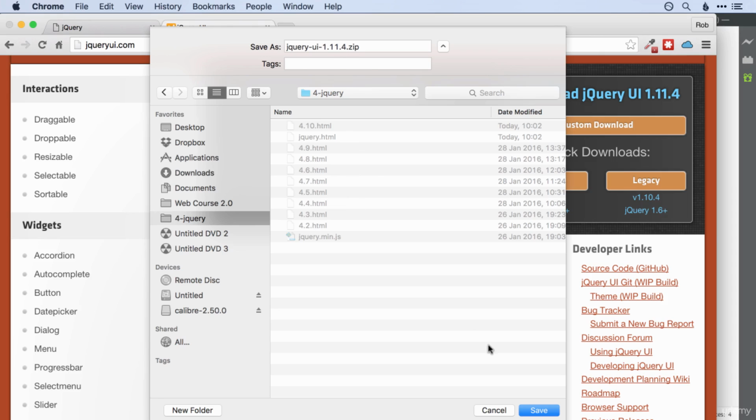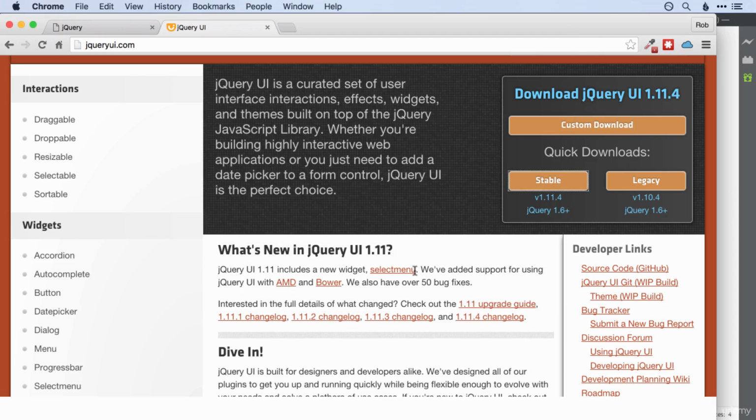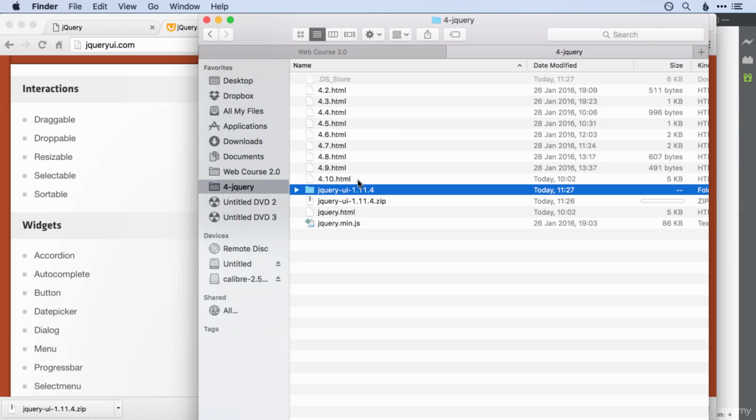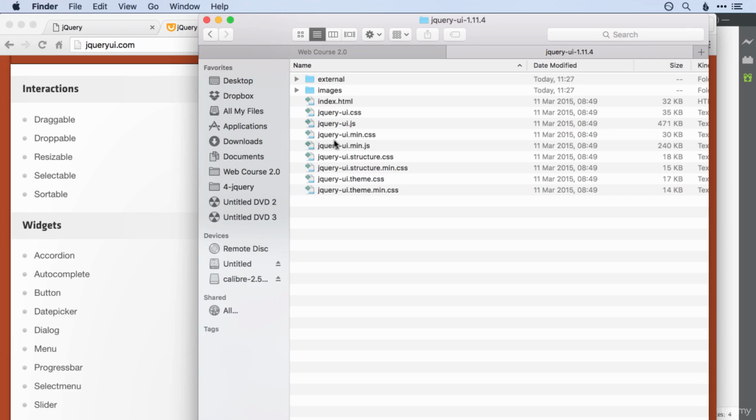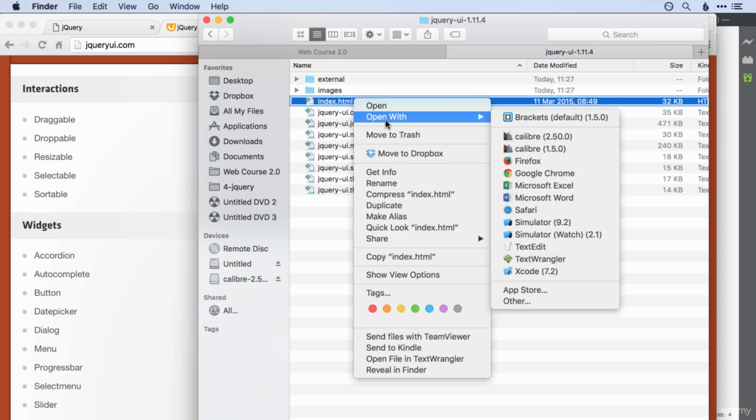You can see it's a zip file here, so we're not certain exactly what it's going to contain, but I'm going to click on it there to unzip it, and then this gives us a jQuery UI folder which has a bunch of CSS and JavaScript as well as some images, and this index.html looks to me like it will be an example page. So let's have a look.